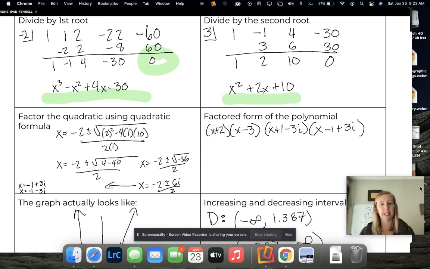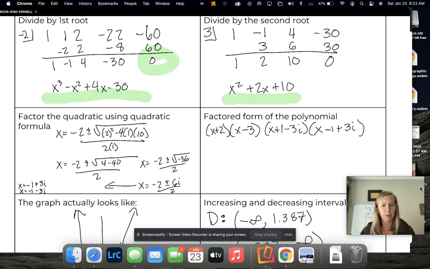So I plugged in x equals negative b, so negative 2, plus or minus the square root of b squared, 2 squared, minus 4 times the a value, which is 1, times the c value, which is 10. Notice you're going to get an imaginary value in there. If you didn't, again, we're looking for complex roots. So if you don't get an imaginary one, then probably something went a little off here. Or you could have a radical left over that's not a rational root, okay?